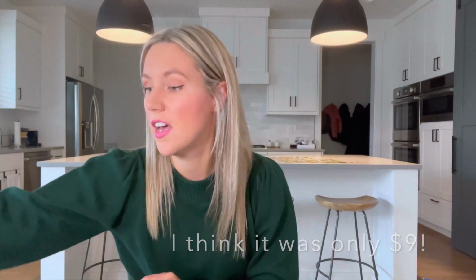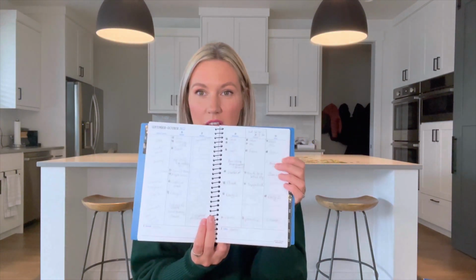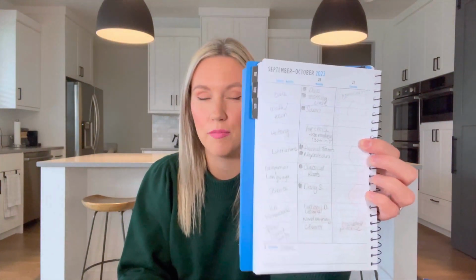And then our son uses his own planner. Some of you guys have asked for me to send you his planner pages, but I actually ended up just picking up one of these, and it's super simple for him to write down the things that he has every day and check them off. So there's that. Okay, so let's get started.